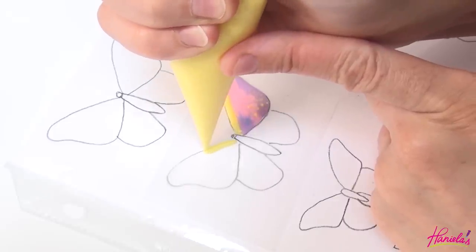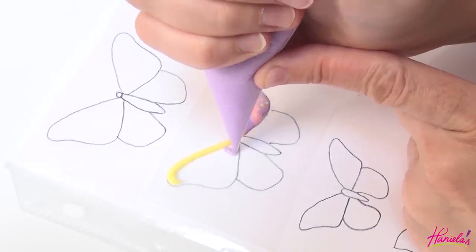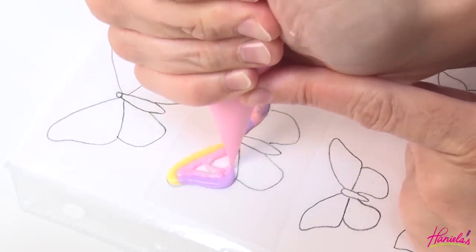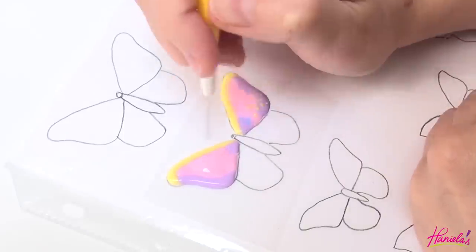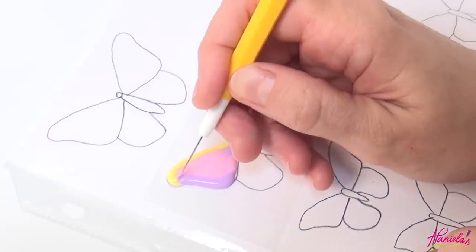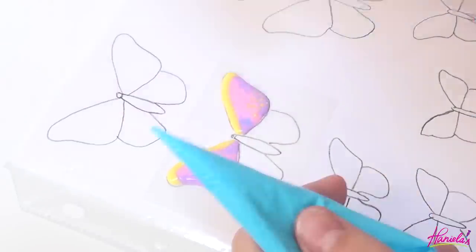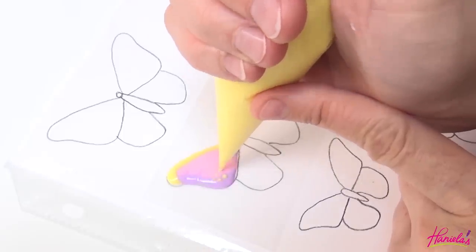I'm going to ice top wings first and then we're gonna let those crust and then we'll finish the bottom wings. While the wings are crusting, you can work on other butterflies. And I'm just going to slide my wax paper with top wings on a side. I'm not gonna lift it up and then I will slide it back in over my template and decorate the bottom wings.